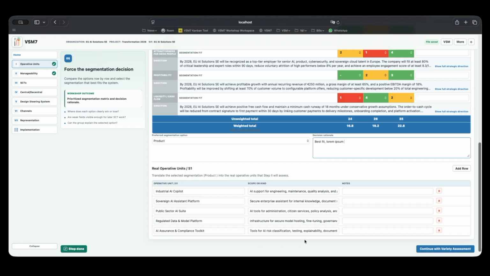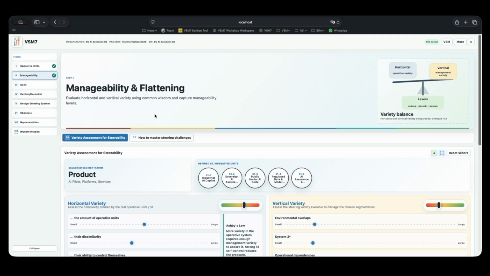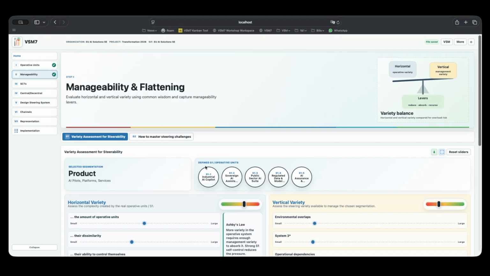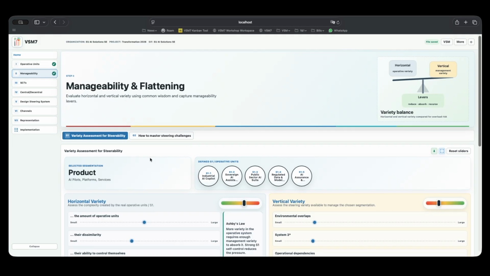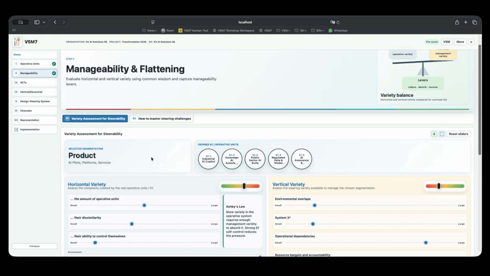Yeah, and here you can enter them, and then we move directly forward to the next step, which is the question, is this construct with these 5 operative units actually manageable? And can we live with the structure? And little spoiler up front, 5 units is almost too perfect, one could say, because most likely they could be very well manageable.